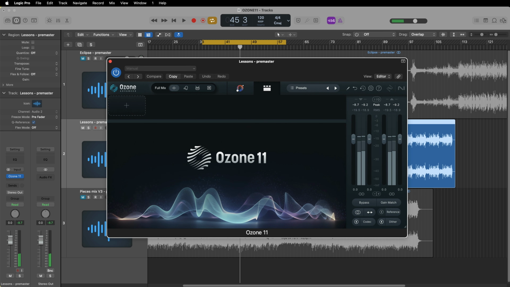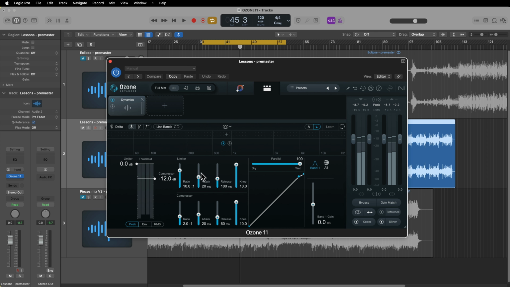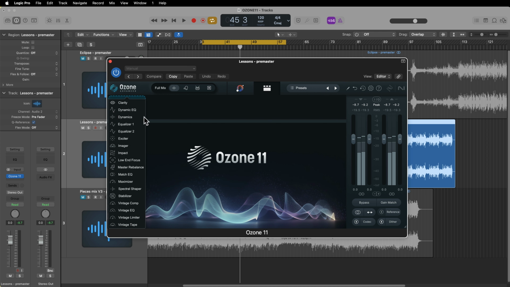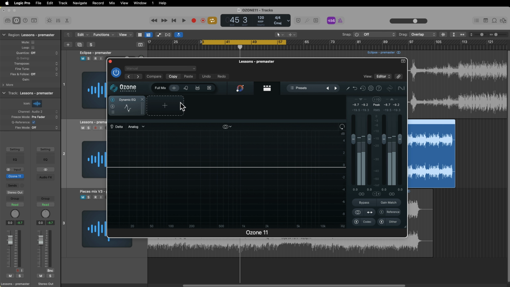It's got a nice vocal character, but I maybe want a little more top end, a bit more mid-range presence, and definitely a bit more bottom end. So what I can do is I can add any module I want. Maybe I'll add the dynamics module, or not the dynamics module. Let's add the dynamic EQ module. And then what I can do is I can click on the vocal stem here, and any of the changes I make to this module will only be applied to the vocals.